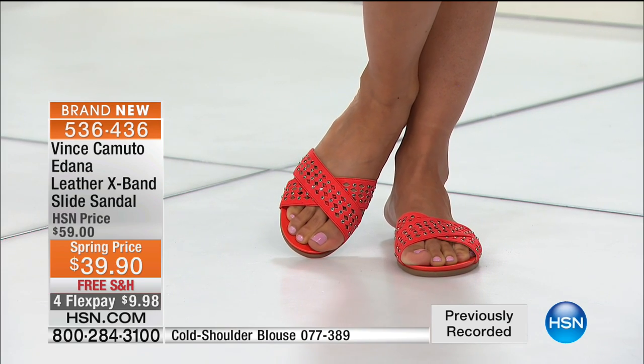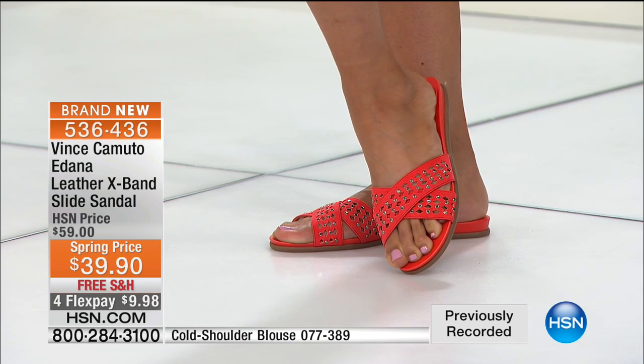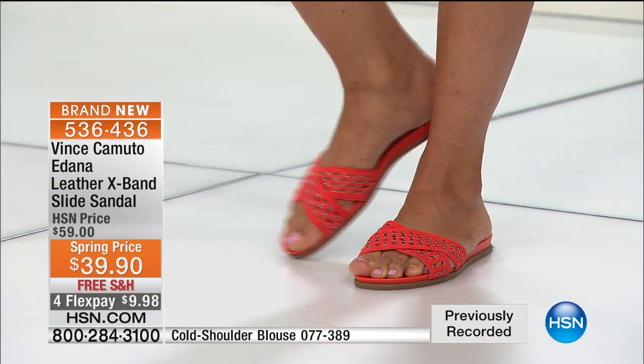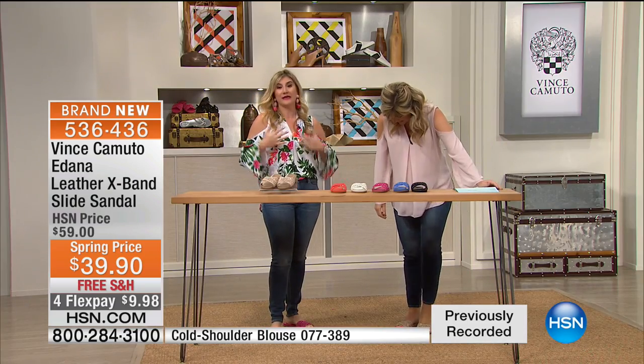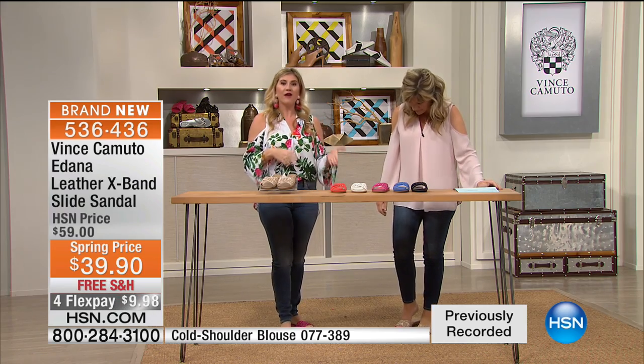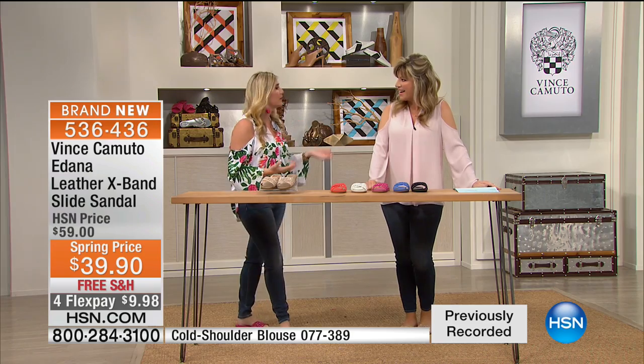This is the shoe that you put in your closet and you grab it every day. I love how excited we get when we put this on. For me, Amy and I went to the back, like, what color are you gonna wear? And I'm like, I have to have the Hawaiian pink because I think it looks so great with my top and I'm such a pink girl. And then we said we had to have every color and we tried it on and we were almost doing jumping jacks because of how excited we were.